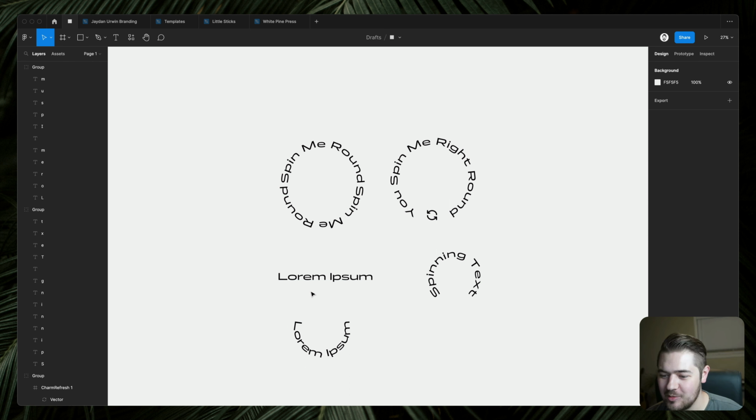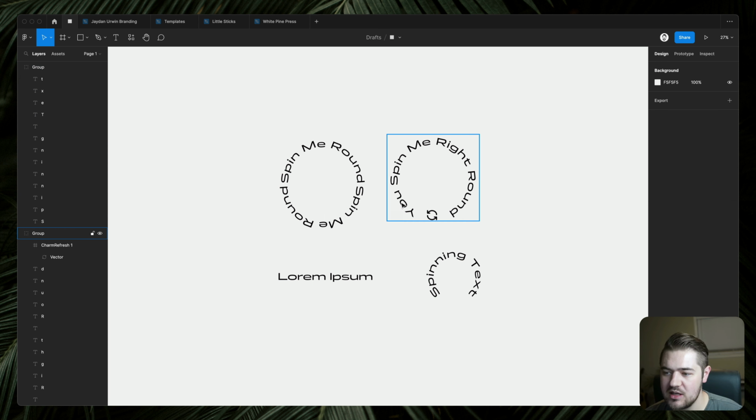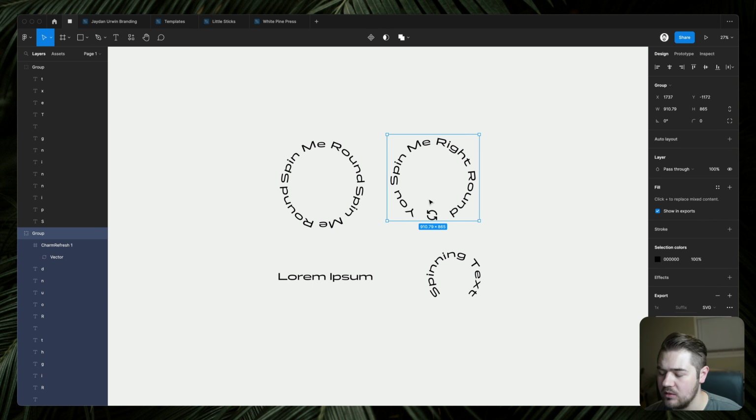But yeah, I thought it was pretty cool that you can just do this all inside of Figma. If you're a Photoshop expert, I know that you can put text on a curve. So yeah, there's a lot of ways to do this, but it is actually pretty easy to do inside of Figma. Just takes a little bit of experimenting to get the exact text style that you want. So play around with that. I've already downloaded this one to our project, but yeah, that's the one we're going to use.